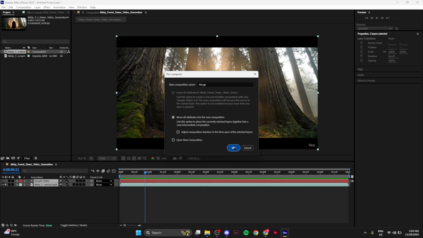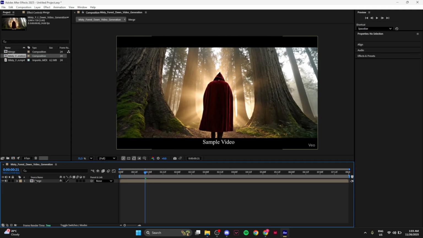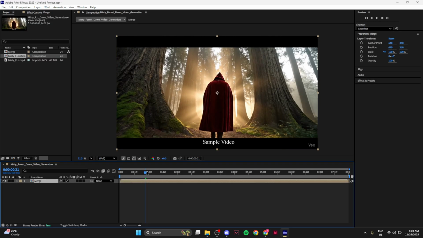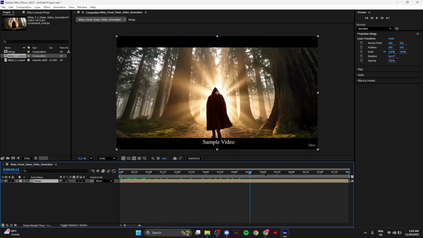And just like that, your selected layers have now been merged into a single new composition within the original project timeline. You'll notice this newly created composition in your layer stack replacing the individual layers you started with. While merging, always remember this method is reversible. You can double-click on the new composition anytime you need to access or modify the original layers.